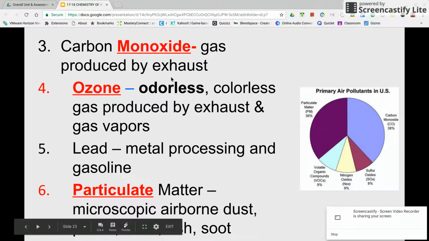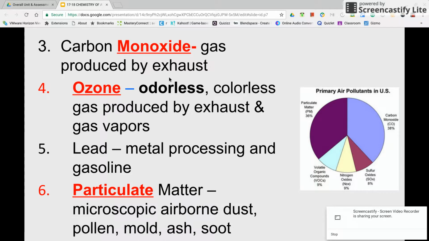by exhaust, once again, fossil fuel emissions, burning that fossil fuel through combustion. Ozone, which we tend to think of as good because ozone protects us from harmful UV radiation when it's up in the stratosphere. But when we have ozone being put off by exhaust at a lower level, then that actually becomes something that is bad. So ozone can be good or bad depending upon its location.